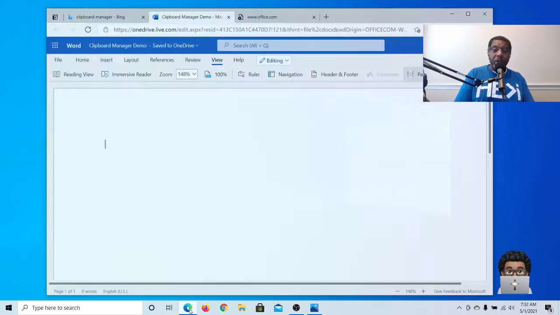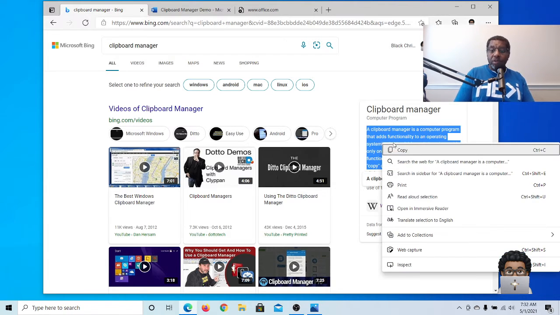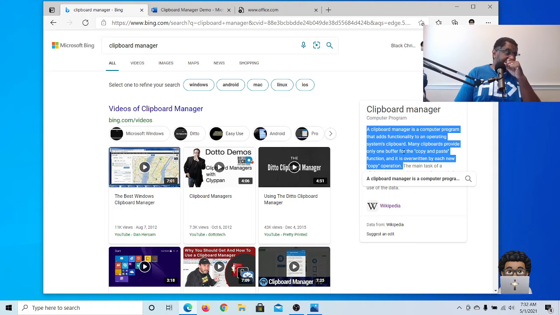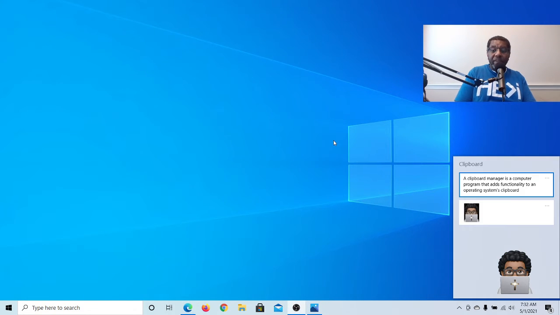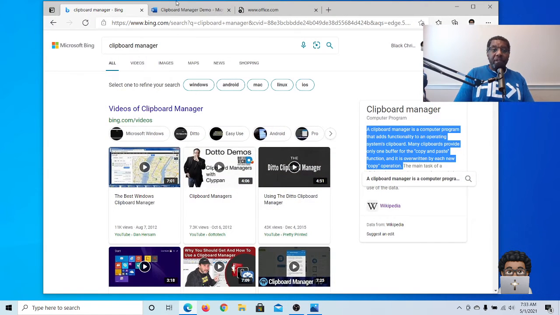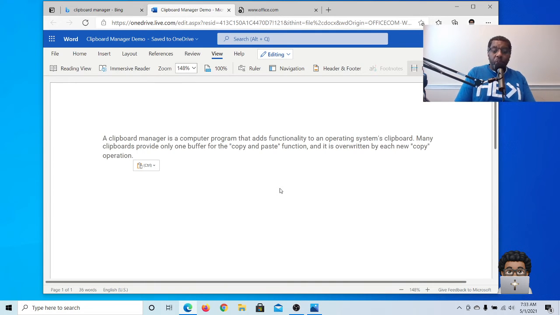So now if I were to go back to that original text that I had, and I'm just doing a Control C, likewise, you could do a right click and copy. Now that I've copied that, if I go Windows key V again, now you see that it has the text and the picture that I both copied. So if I go back to my test document, if I needed to paste both, whatever is at the top or was last copied, I can right click and paste.